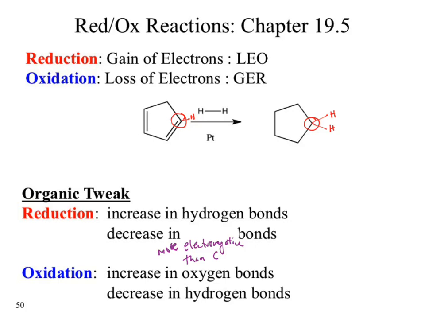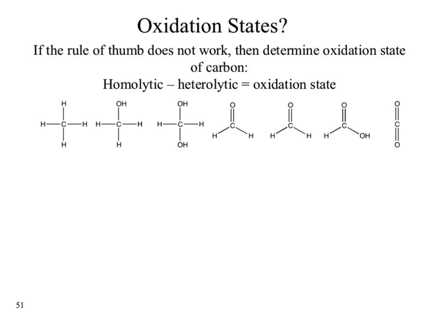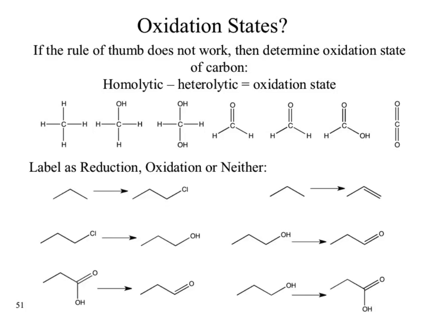Okay. Oxidation, so we could look at just the oxidation, is now just the inverse. We either increase in more electronegative than carbon bonds, or we decrease in hydrogen bonds. Okay. Either way you want to spin it, those rules become simpler, more efficient, and easier to use than the old LEO says GER kind of stuff from Gen Chem. Okay. We could evaluate oxidation states. If you want that, talk to me after class. Okay. For the rest of you, look at the bottom.